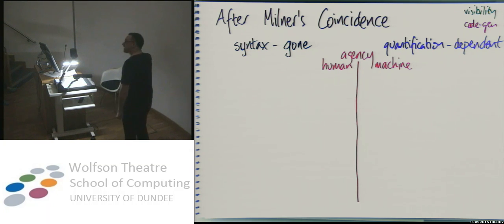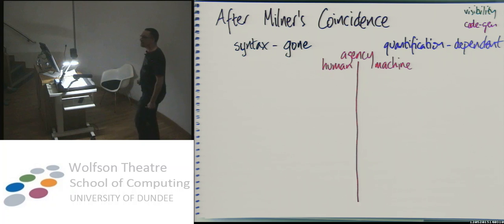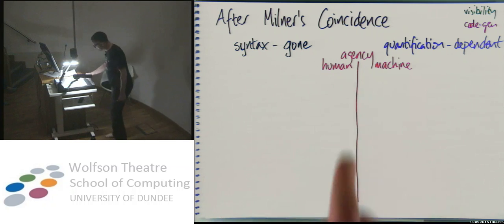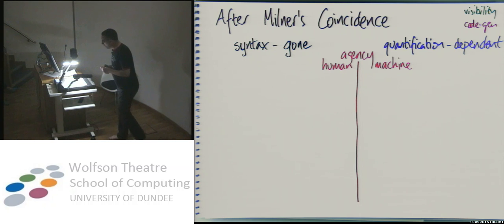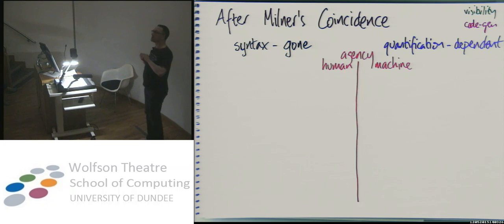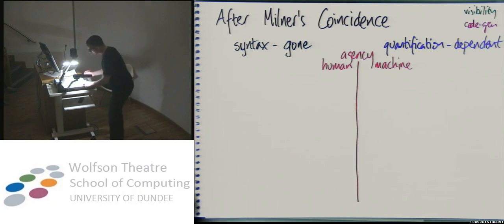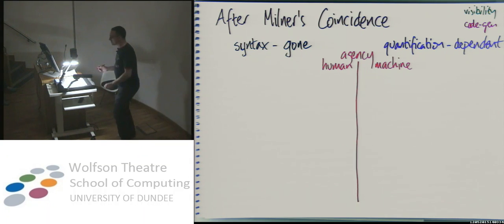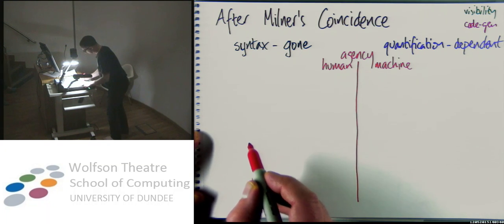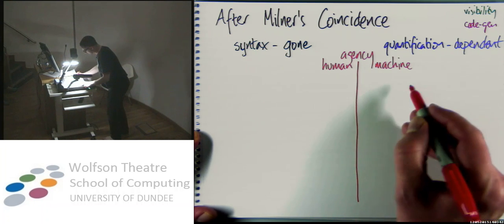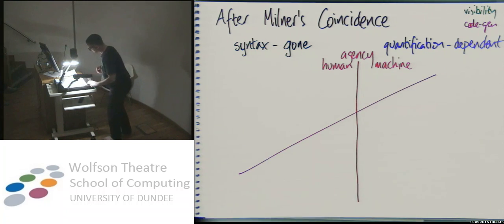Okay, but especially as we're interested in type inference and essentially the art of the possible for humans and machines, we should pay attention to this distinction. And we need to think about what happens as far as visibility and code generation are concerned. Well, let's just play that game. I'm just going to draw the code generation line in roughly the right place. Let me see if I can get it right. Yes, I kind of want it here.